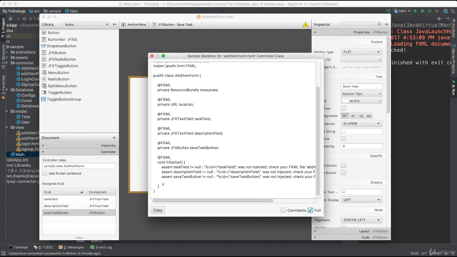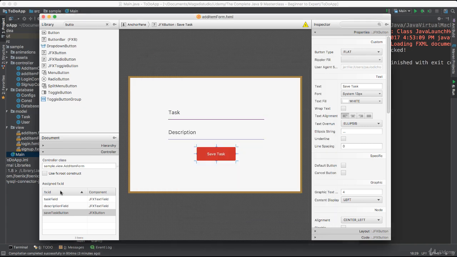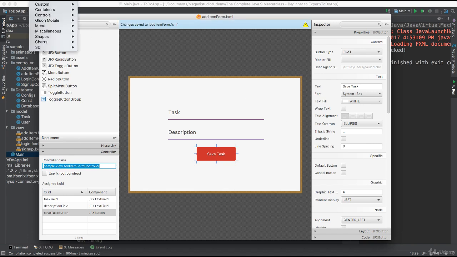I'm going to copy all of these. In fact, let me stop here and change it to controller. Okay, let's save. And now let's go to view.